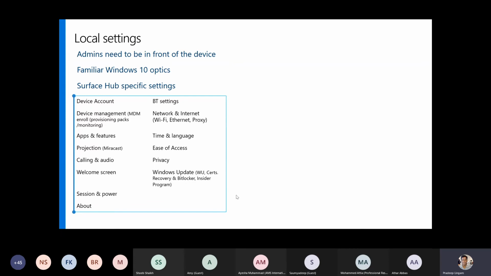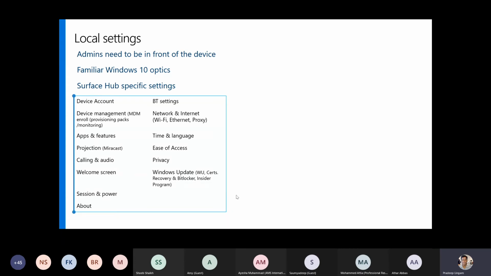Then you have the welcome screen, the initial wallpaper that you can customize, change it to the company's logo, company's branding, or you can set the wallpaper. And then you have the session and power settings, where, as I said before, it is a more secure device. If you're in a session and let's say you get a phone call, you walk away from the Surface Hub, and nobody should have access to what is being discussed, right? So if nobody is in the room, obviously the system goes into sleep mode. It'll turn off the screen, and after some time sitting idle, it can even deactivate the device itself. Basically, the device also goes to sleep apart from the screen itself.